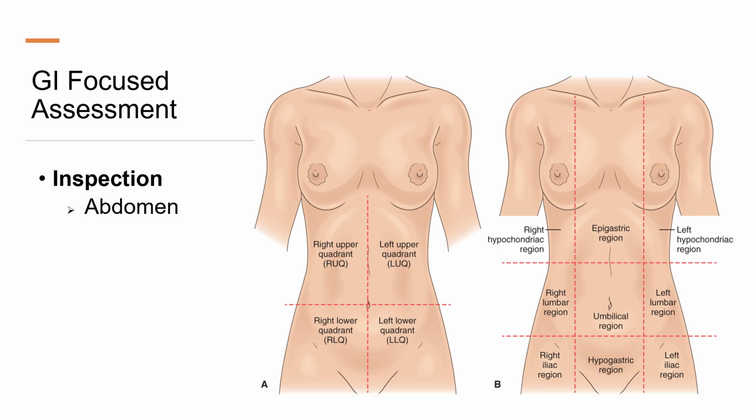And then here in the picture, you see that we use the landmark of the umbilicus, aka belly button, to divide the abdomen into 4 quadrants. It's very important that when you are documenting any findings or when you're auscultating that you keep in mind these quadrants, because that's how you're going to document. And then here in this image, you see this is even more divided into 9 quadrants. So for example, if a patient is complaining of pain kind of in the center of their chest, around their stomach area, we can say the patient has epigastric pain.